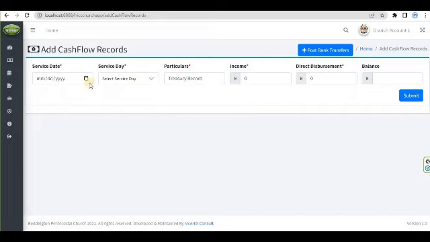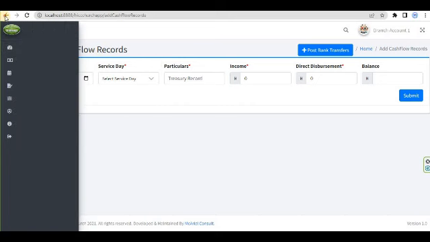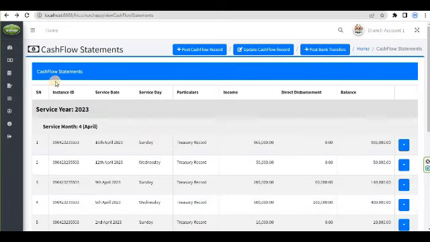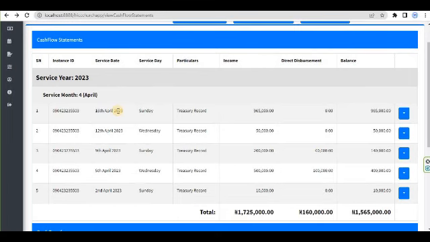Say we want to post for a month. You may not see it because the cash flow we just saw shows the current month. So let's still use the month of April, although I've used up a lot.